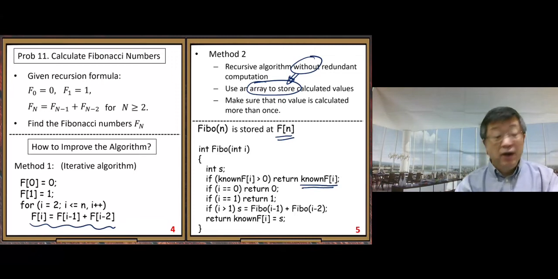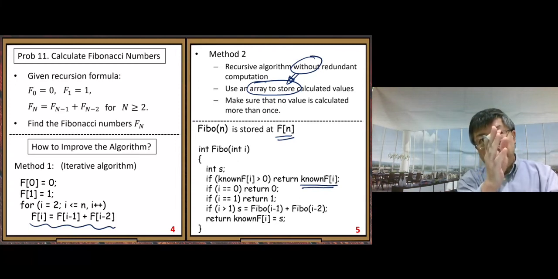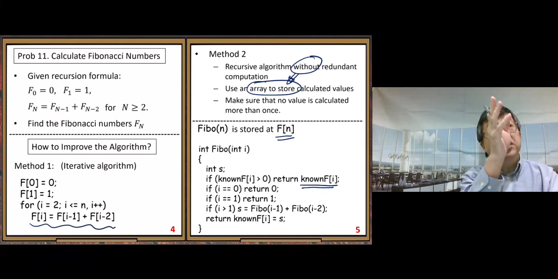Why do we call it known f? The known values. Before the calculation, you do not know those values. After the calculation, the known f array stores the known values. That's important.